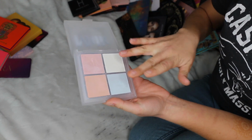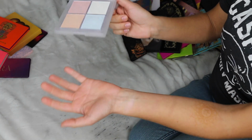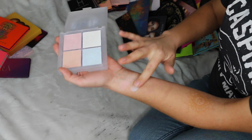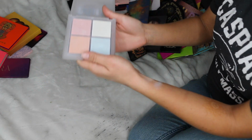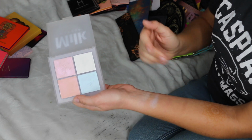Yeah, really fun, beautiful palette. I did wash my hands just now just so I could swatch a little bit more for you guys, but yeah, some really lovely holographic colors here. And they really light up too when you put them on. That's what they look like, and they are duochrome colors as well. So this is a lot of fun, this palette. I'm gonna hold on to that a little while longer.